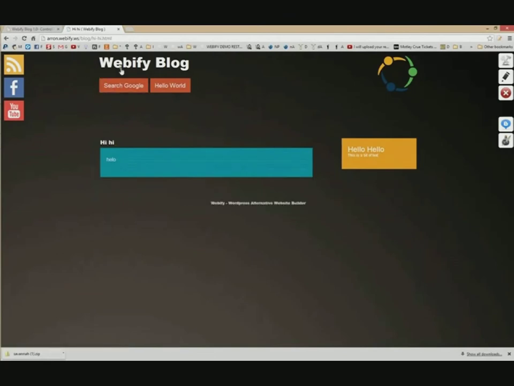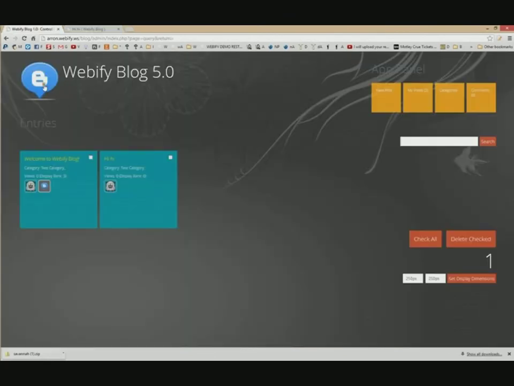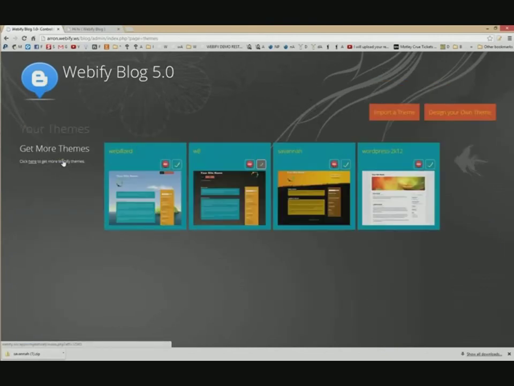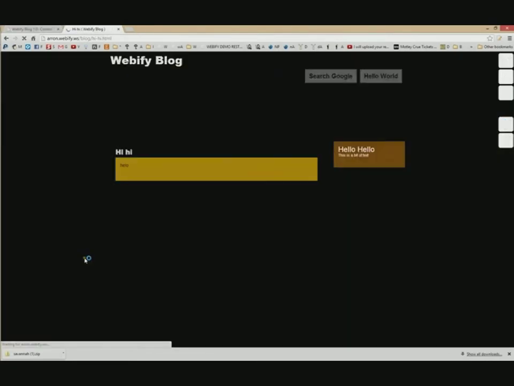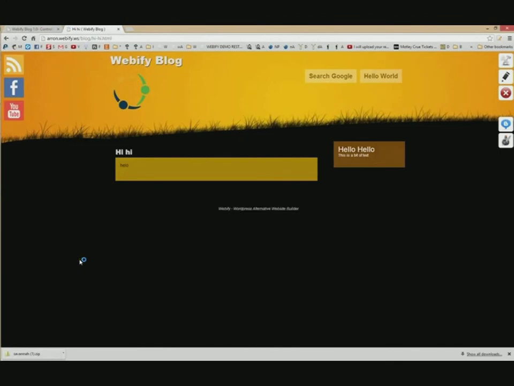You might have noticed that the blog uses the default theme that came with Webify, so if I want to make it also use the Savannah theme, I would need to go and set that. So each different app can use a different theme if you want it to, or they can all share the same theme. You just have to set it to do so. This just allows for more customization options. You might want your homepage theme to be different than your blog theme, and you can do so very easily just by selecting a different template.